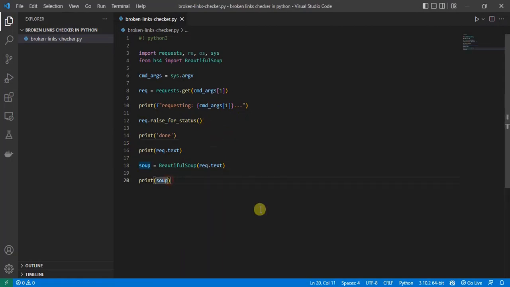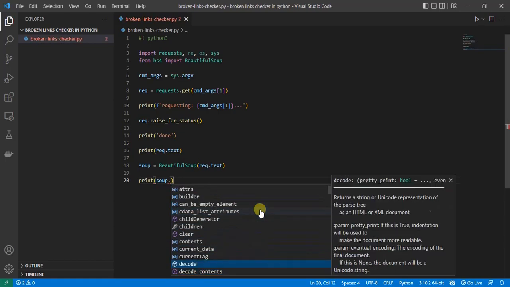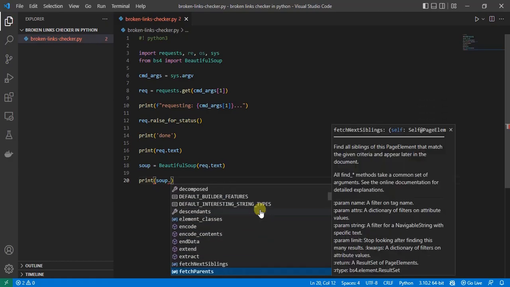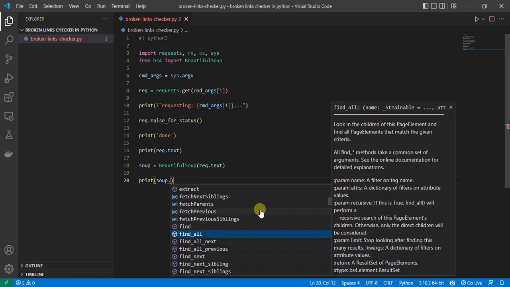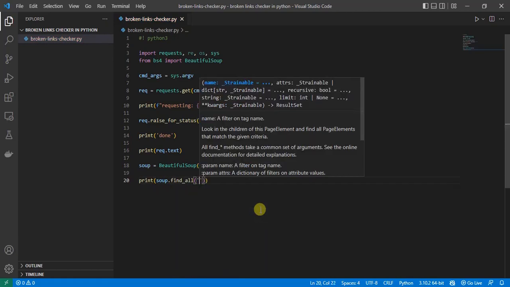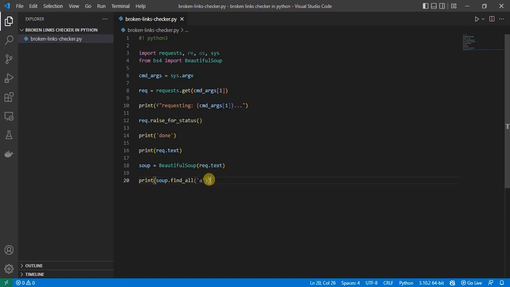Now soup dot find all. We pass in what we want to get: find all.